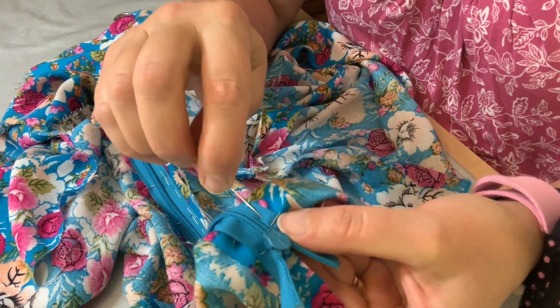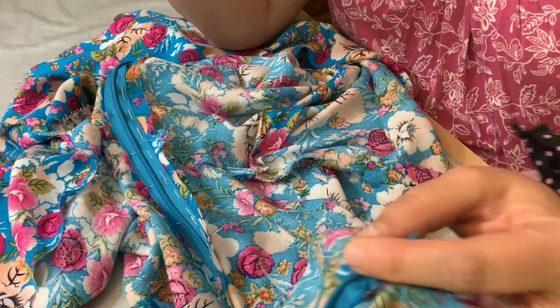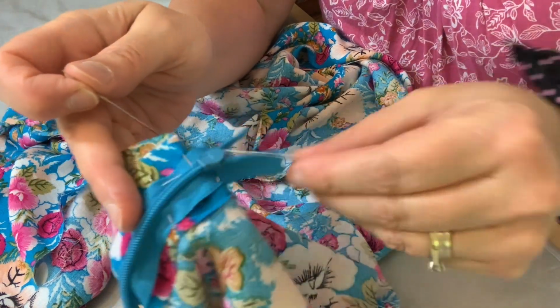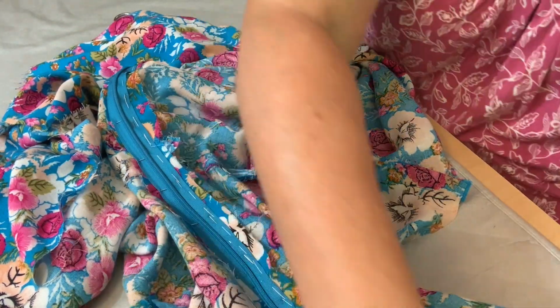So here I am at the top of my zipper, and I'm just going to pull that through and take the needle out. And I find that I can just leave this tail. I don't have to knot this end of it. It'll stay put. I'll leave a long tail and it'll be just fine.